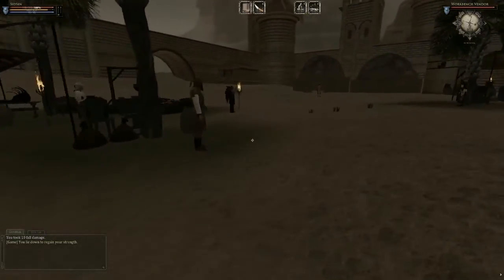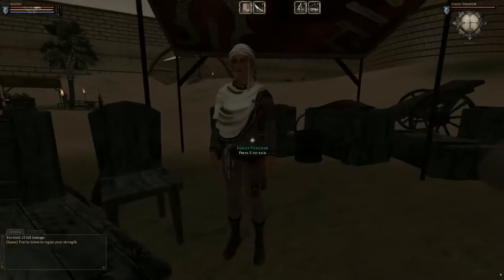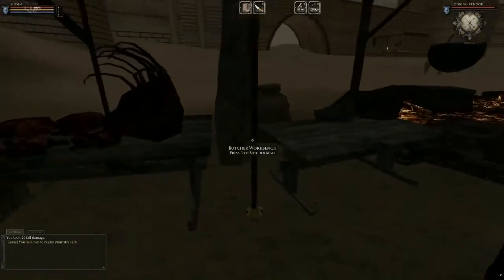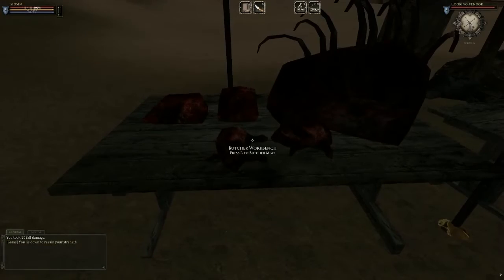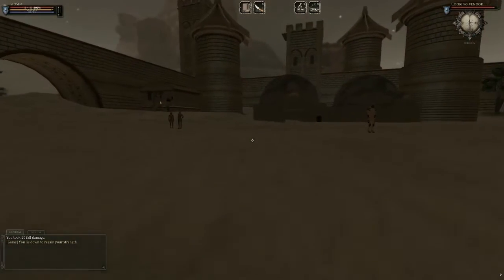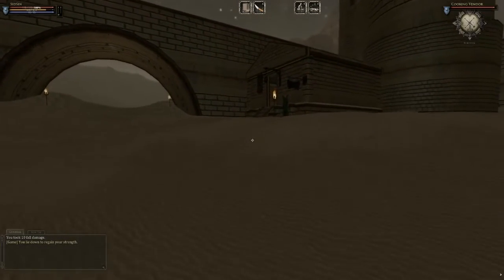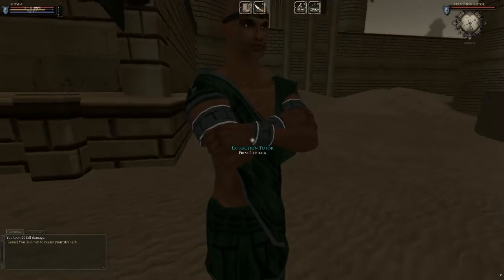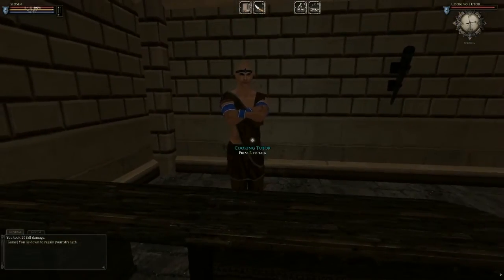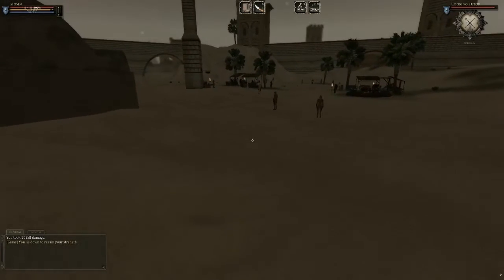Moving on to this little area. Reagent vendor. Food vendor. Cooking vendor. When I get over here, we got a butcher workbench. A hearth. Let's sneak over this building real quick. Extraction tutor, I should say. Cooking tutor. And we got another butcher table hidden here. Yep, moving along.